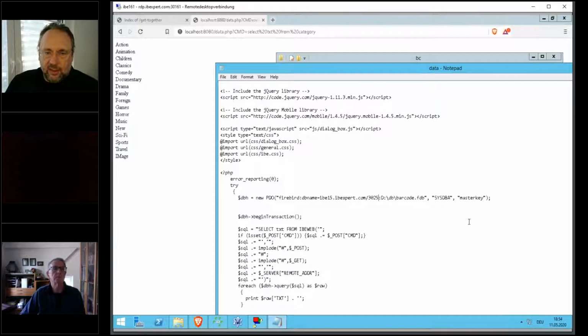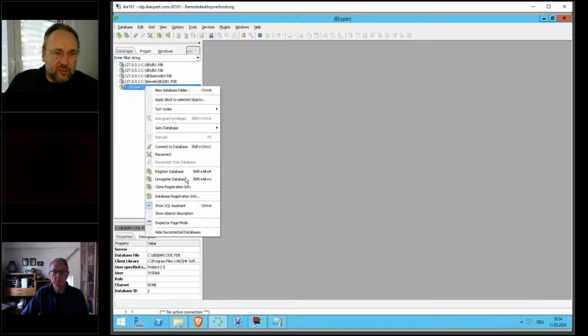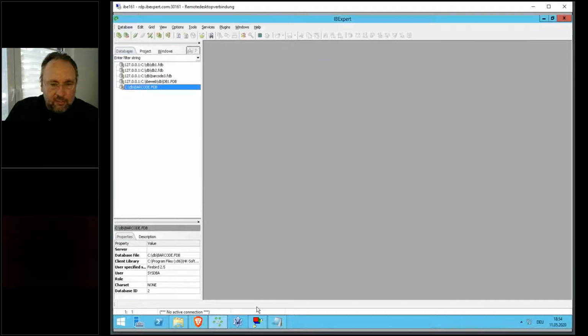So let's have a look at this current connection. The current connection should be the connection to this database, which is this database here, and it should be possible to have that.